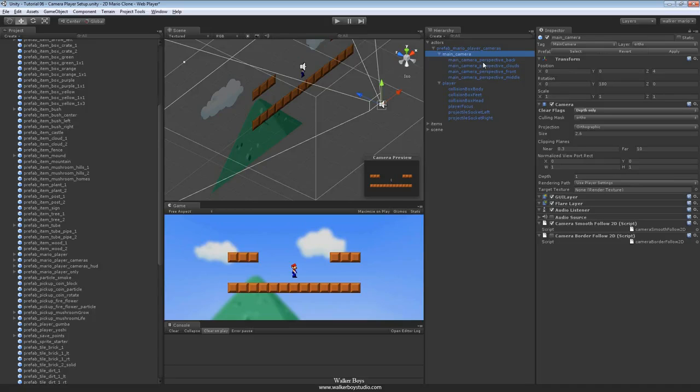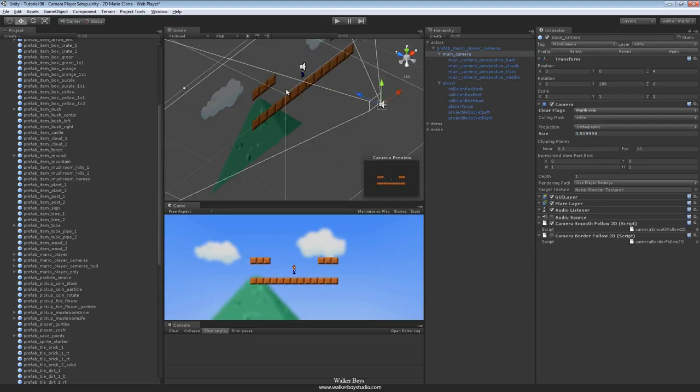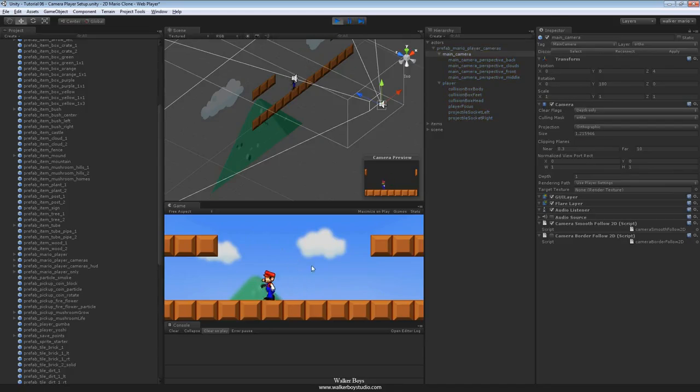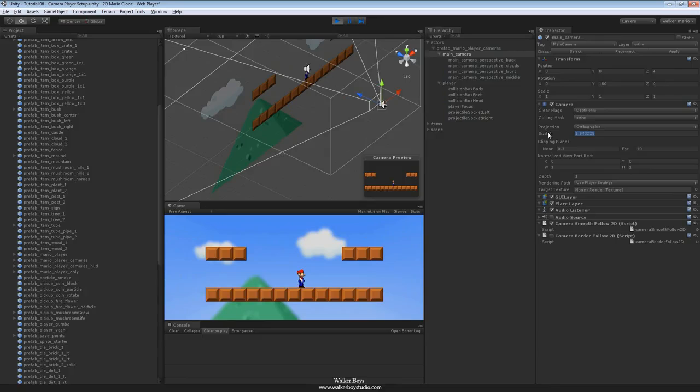Alright, and then the other part, notice we've already set this, is the orthographic size. Again, on the camera, if I wanted to adjust this, I could change the orthographic size. Watch the box right here. While I drag this left and right, it changes the size, which is basically zooming in or zooming out the size that's shown inside the game. So if we were to play it, we would have a character much closer to the screen as you're playing. And this is something that in-game you could dynamically move up and down and change the actual size to the zoom distance too.